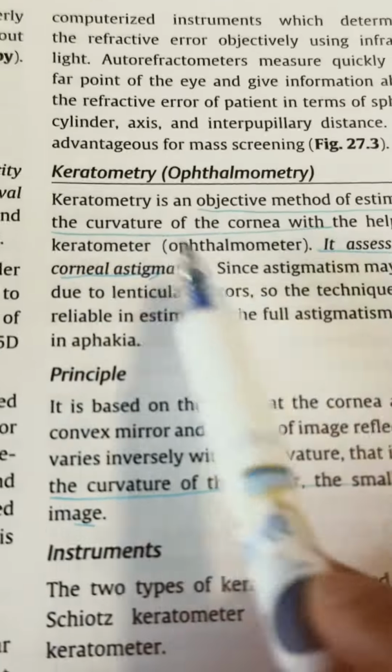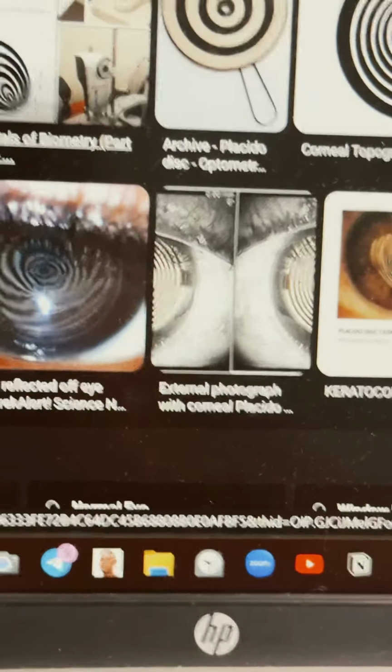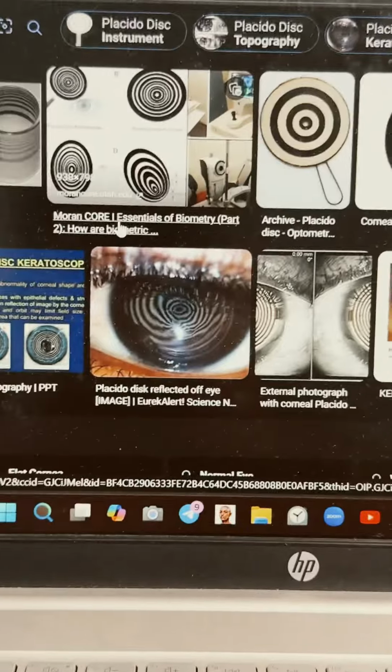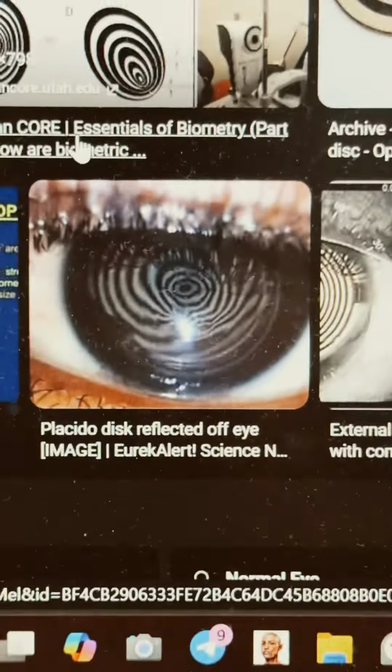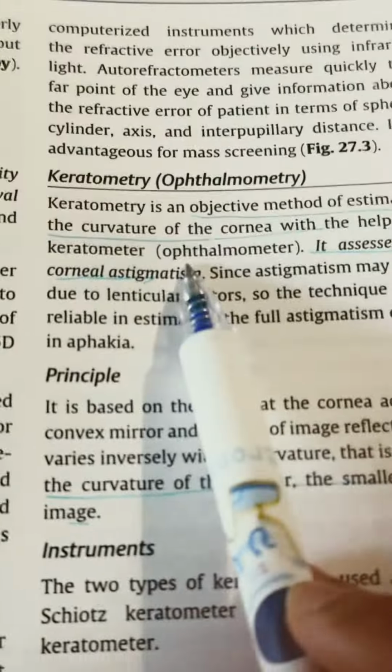To measure the corneal curvature, we have keratometry. Types of keratometers. All we want to estimate is the corneal astigmatism. Basically, the degree of curvature in two different planes in the cornea is different. I'll cover astigmatism with refractive errors later. And for the topography or regularity of the surface of the cornea, we use a placido disc which we reflect off of the cornea, and you can see whether the topography is regular or not.